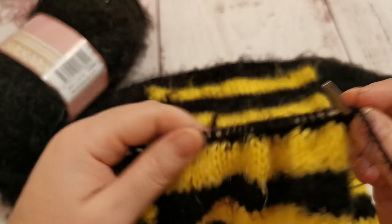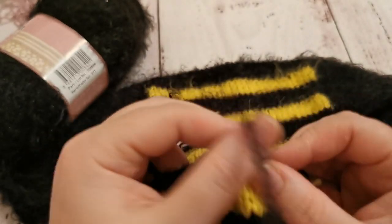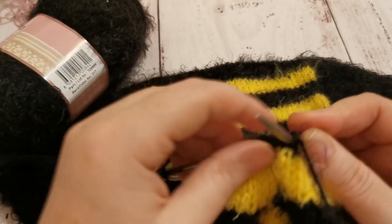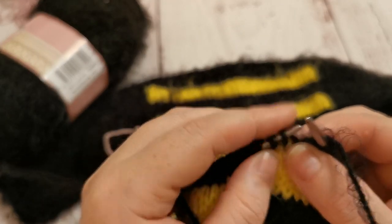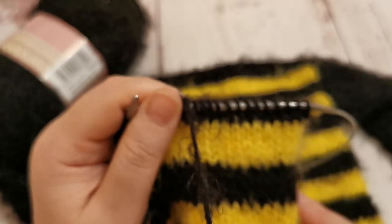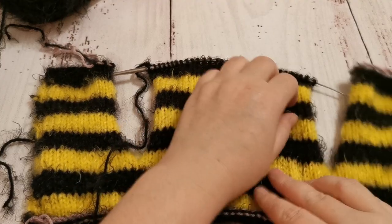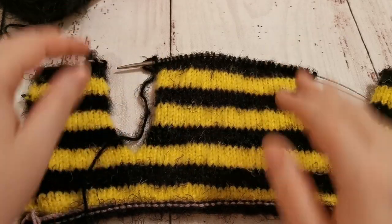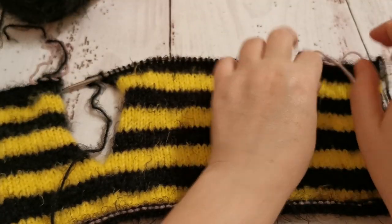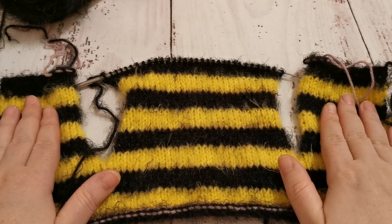Okay, I am at row 2. I will come back once I have my 4 rows with this color. Oops, I lost a stitch. So continue until you have 4 rows with the black. I've done all my rows, 4 rows with the last color, and your work should look like this. The back part and the chest parts.